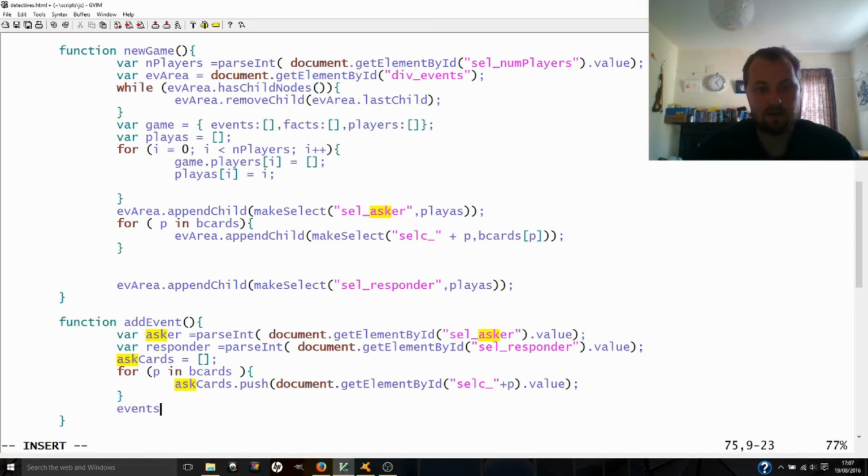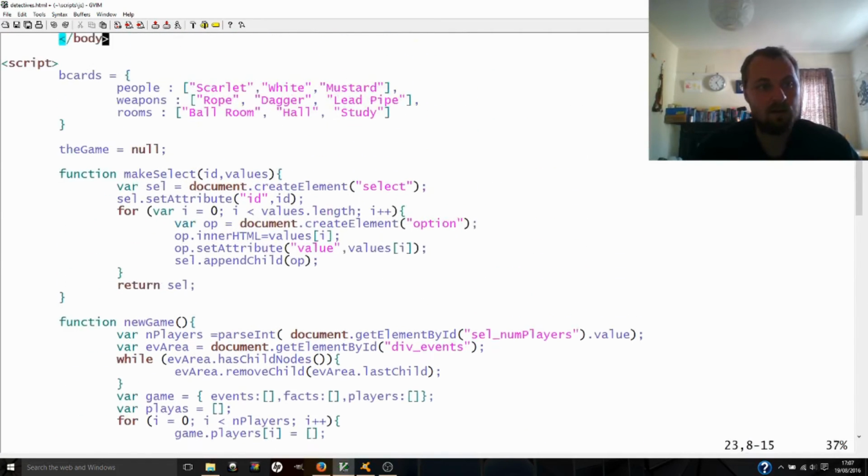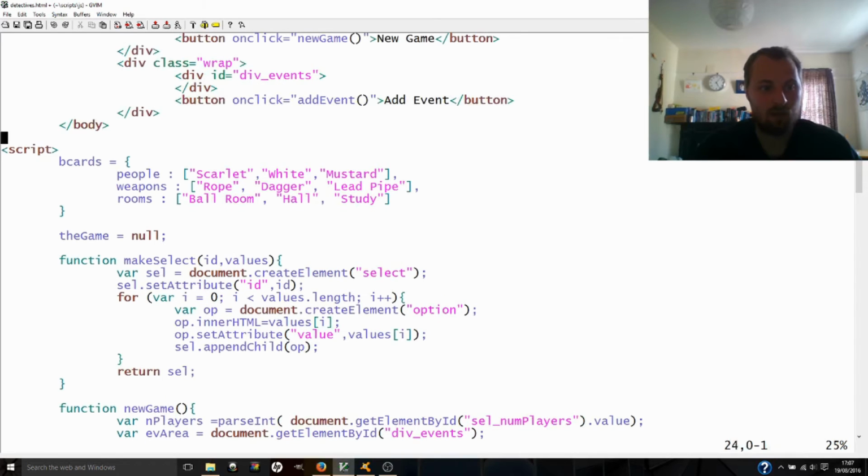events. No, it's this game. That's something I never did on new game. I haven't had to worry about that so far. In new game we were supposed to create a new this game, so did I call it the game? The game.